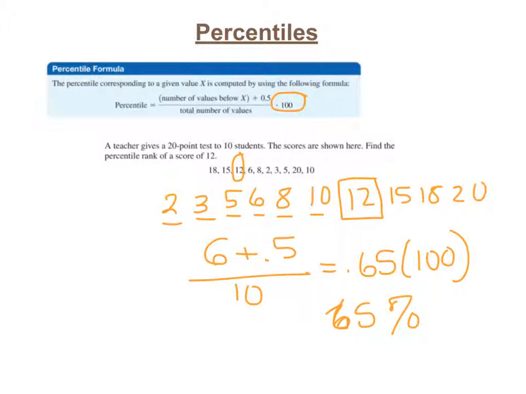Okay, now using the same data, I would like you to find what percentile did somebody who scored a 6 on the exam get? Pause it here, because I'm going to ask you to put that answer in on the next slide. So don't just let it continue, because if you do, you won't be able to see the data. Again, pause here and answer the following question. What percentile did somebody who earned a 6 in this example get?